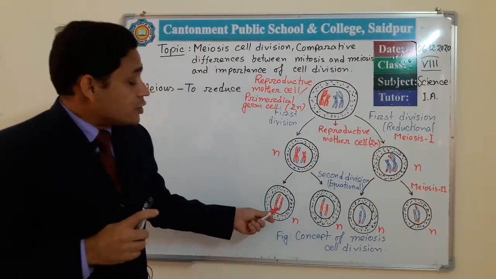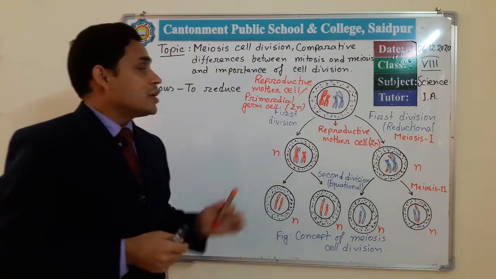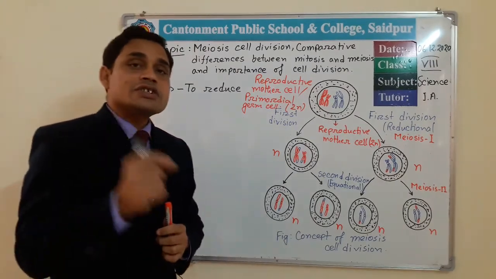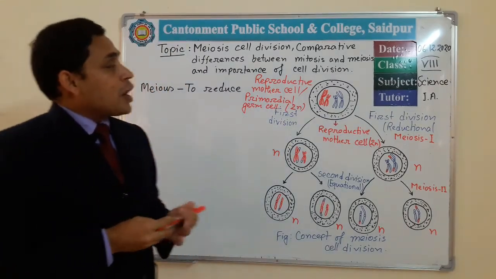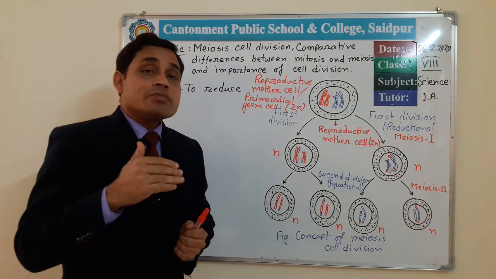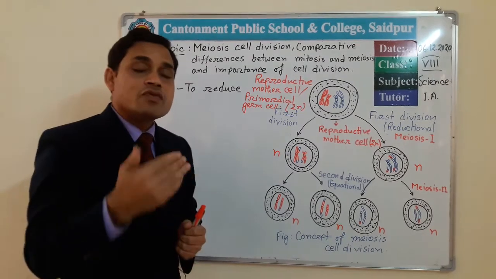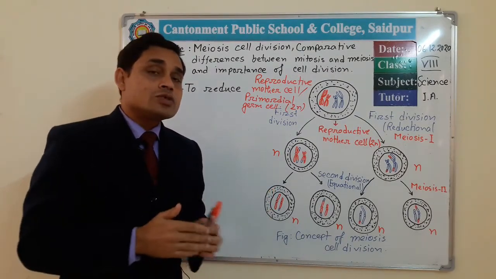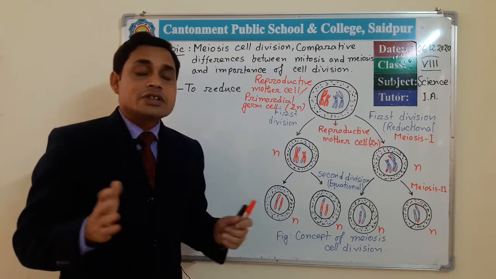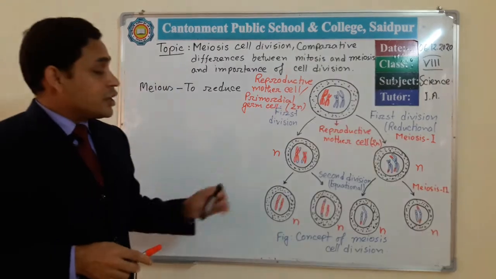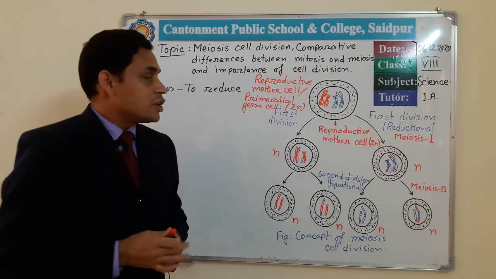In the new cell we get 4 chromosomes, same as the reproductive mother cell. So in this manner it maintains the consistency of chromosomes from species to species. Otherwise the chromosome number may double in the next generation, and after that generation it becomes 4-fold, 8-fold. In this way the chromosome number increases. That means a massive, drastic change occurs in our universe. This is not possible. That's why through this process the consistency of chromosomes exists in our universe.